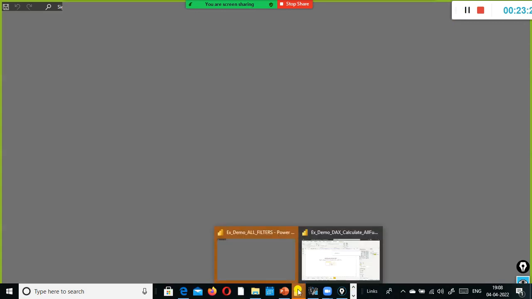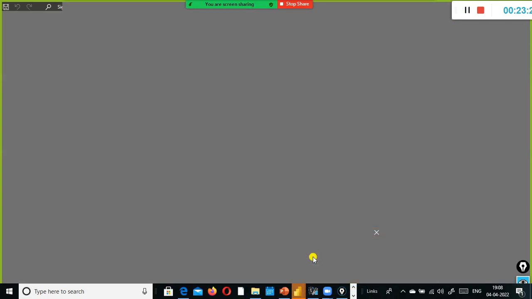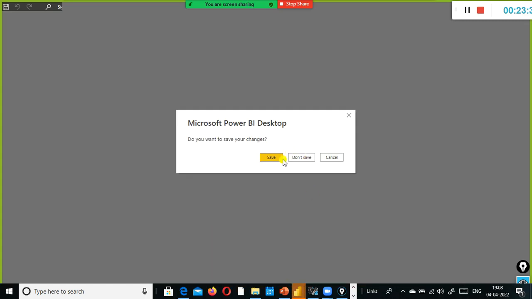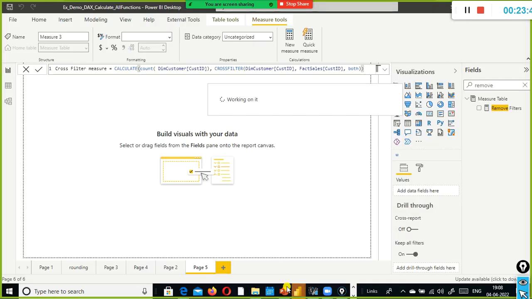Any cross cascading scenario, how we can create a measure using cross filter. Using cross filter, we can enable the bidirectional relation, so that you can enable the cascading slicer. In the past I showed you. So at the end of the day, this measure will show you, for each product, how many customers each product is purchased by. That is what it is going to display.